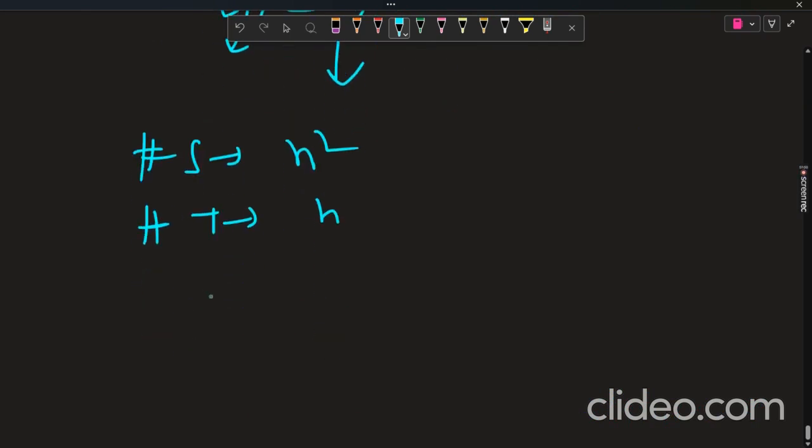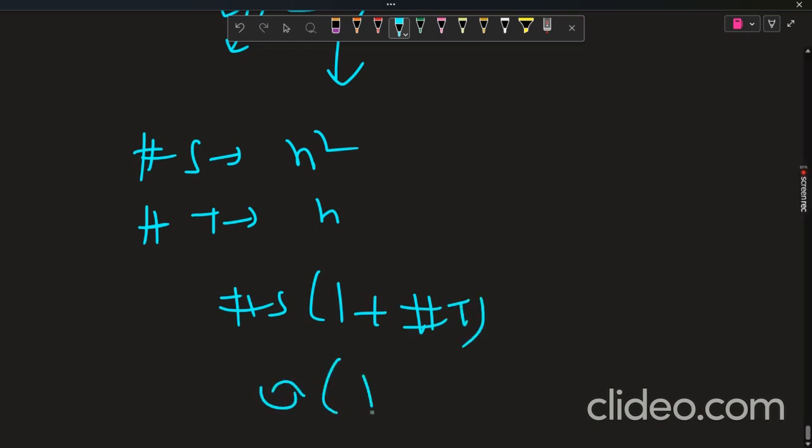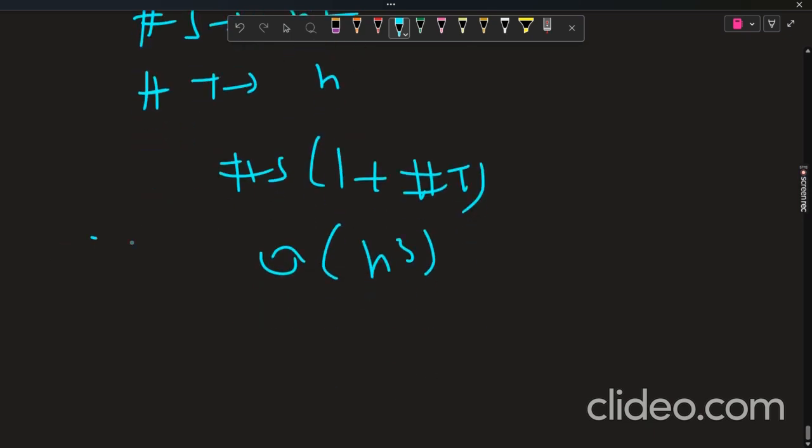So the overall time complexity is the number of states times (1 plus the number of transitions), which is O of N cube. This is the time complexity for this DP problem.